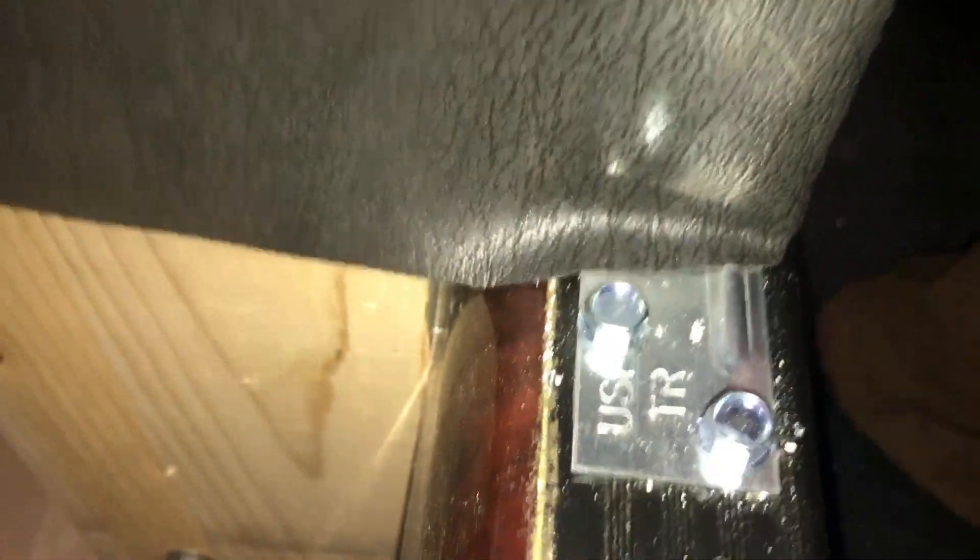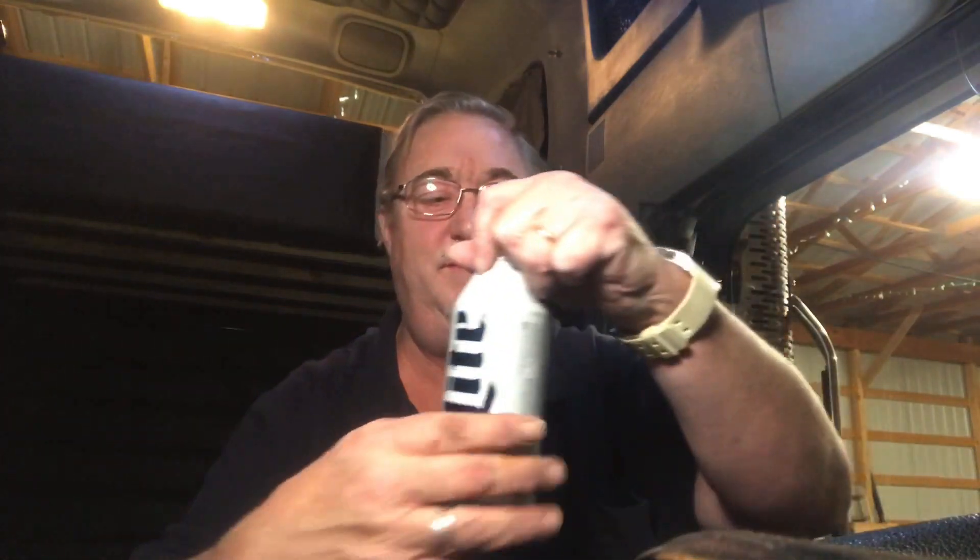Pulled the vinyl back around and put the little finishing screw back in there. Well, it's Friday night — I think that's where I'm going to stop. Cracked open a beer. Yeah, you can't usually have a beer in a big truck, but I'm parked in my house inside the pole barn, so I'm having a beer. It's one advantage to being home — I can have a beer.